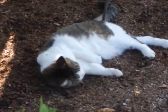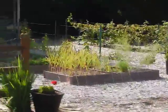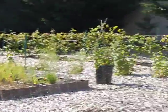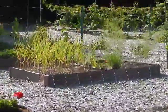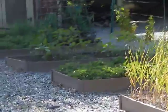So, okay, I'll just take you on the tour. We'll say good morning to Tommy, who is rolling around in the dirt, getting disgusting. All right, so as you walk out to our backyard, here's our garden, and we have this fence. It's just temporary fencing right now until we decide what kind of gate we want to do there. But it keeps our dog out. We want one area in our life that doesn't have dog stuff we have to clean up.